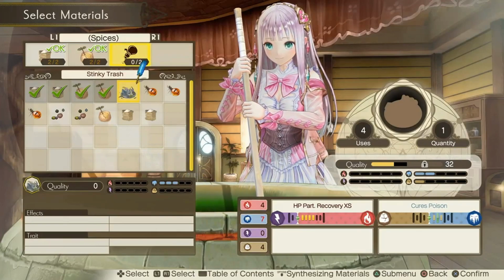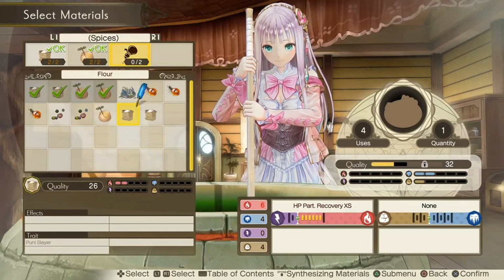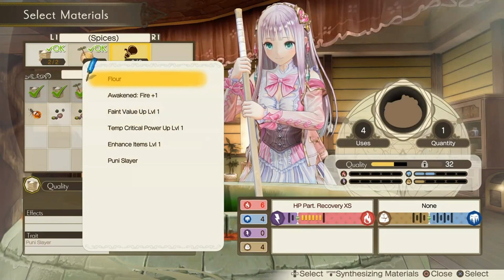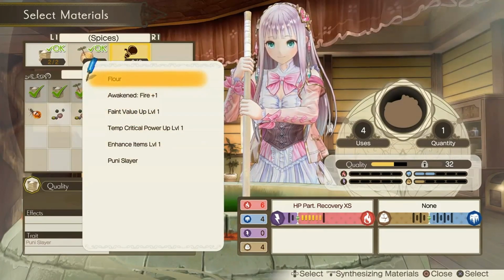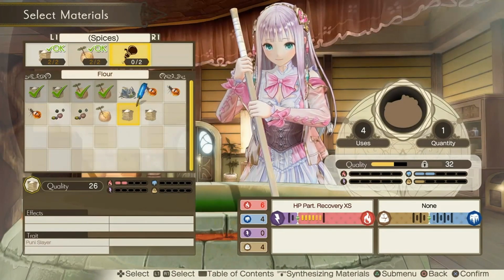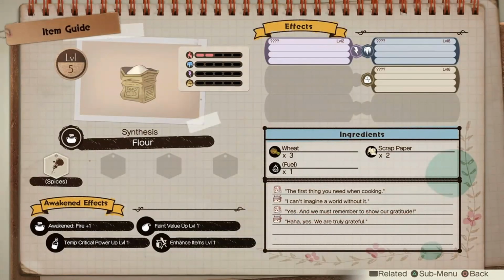Stinky trash. Why is my flower stinky trash? What? Why is it here? No, it's the best flower. I cannot believe this. Wait, how? Okay, here it is.